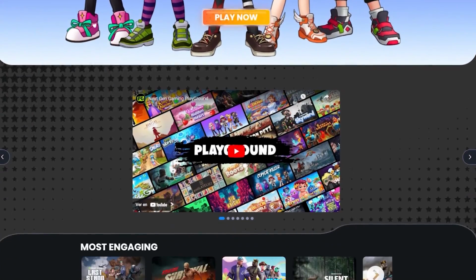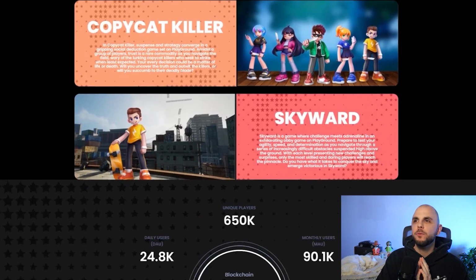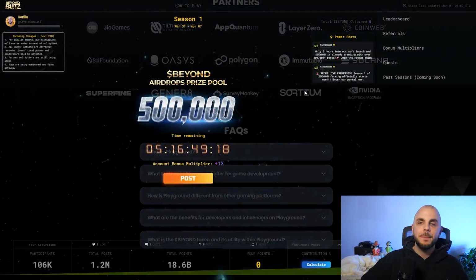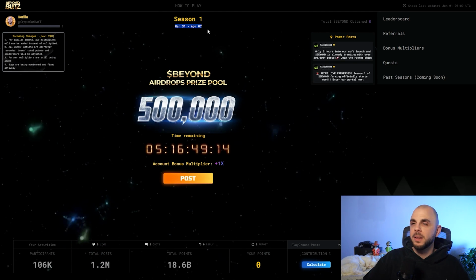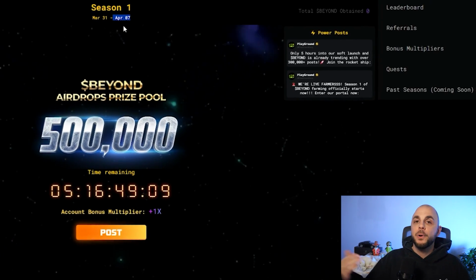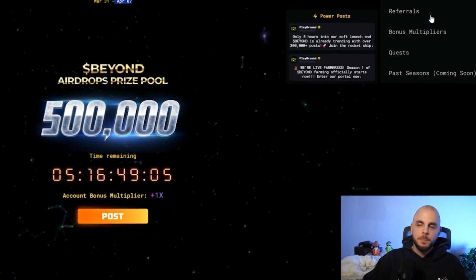Next, we have the Beyond token by Playground. Now, I wasn't sure I was going to include this one just because the platform's been a little bit buggy. I do have a call with the team to chat about their campaign. However, season 1, which is only a week, so don't think like you're a month late. Season 1 is expiring on April 7th. So I figured I'd put it in a video as early as possible, and then you can go figure it out from there. It's super simple, right?